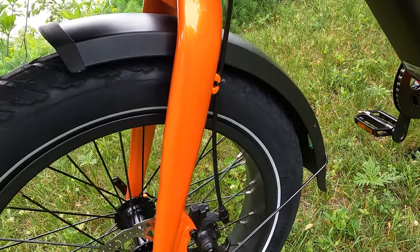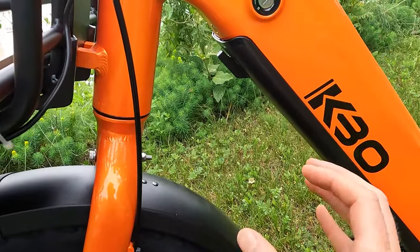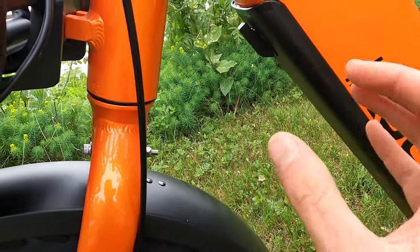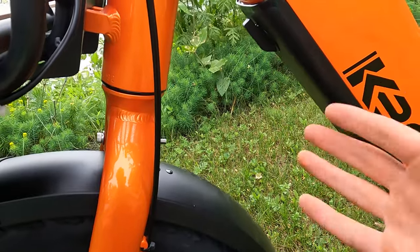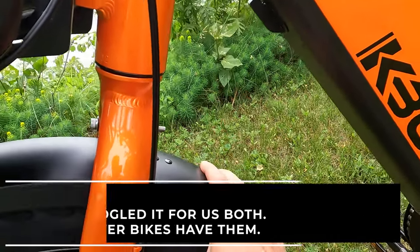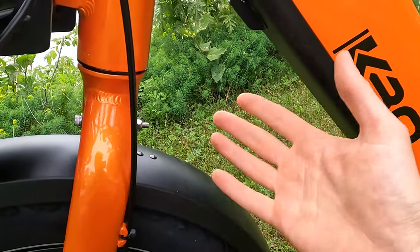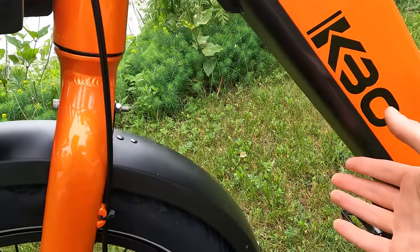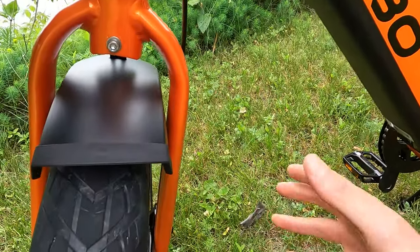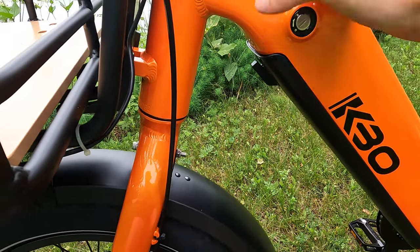The bike comes with plastic fenders up front. One thing I wanted to point out that I wish this bike had is what are called defloppilators — I'm not making that up. It's a spring that attaches from the front fork to the frame and helps keep your front tire from moving left or right, which helps with stability while riding. This is a pretty stable cargo e-bike, but depending on where the weight is when it's on its stand, the tire can just turn sideways. I wish they had included it — maybe on a future generation.